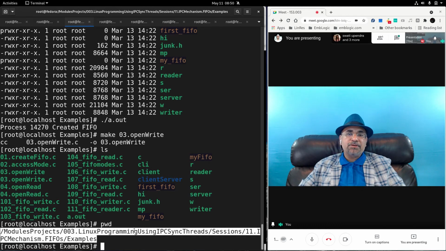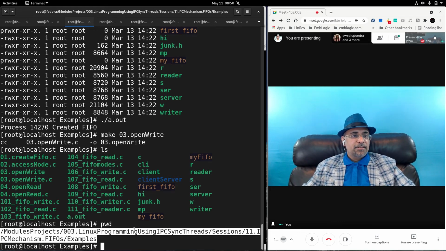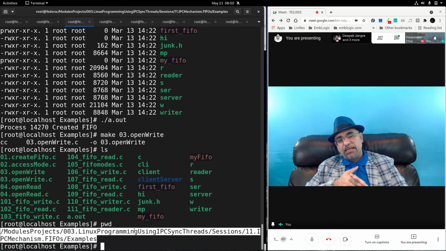Yeah, RAM is a volatile space, so it would be destroyed. Only read only, write only, and read-write modes could be used with FIFO.